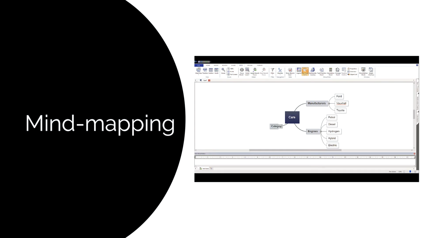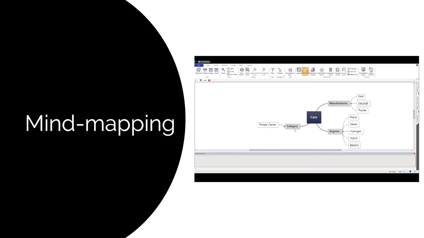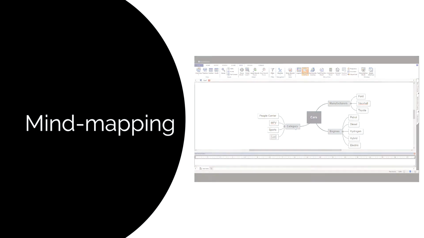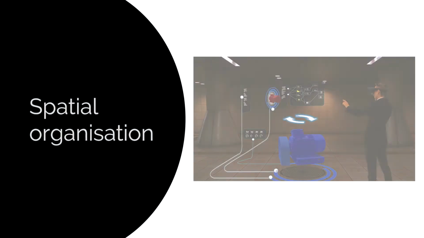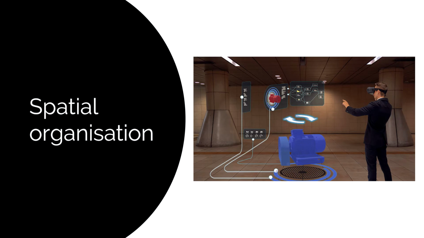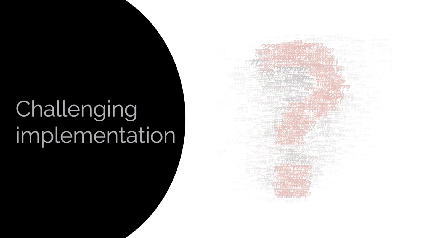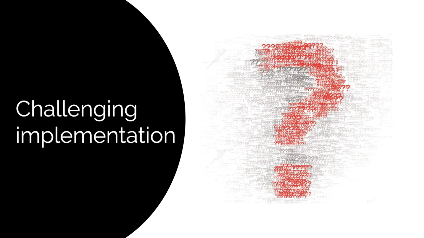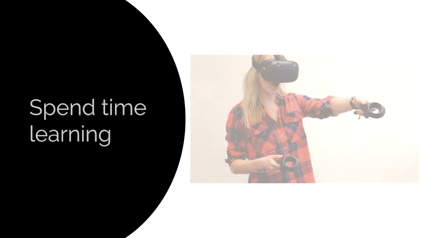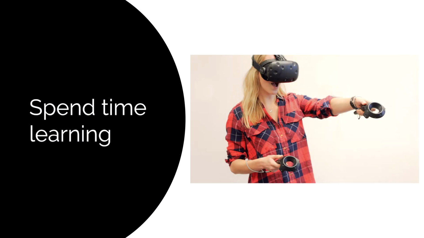Pen and paper and desktop implementations of mind mapping are common, but VR implementations less so. VR introduces interesting spatial organization opportunities for mind mapping activities. However, implementing mind mapping in VR is not trivial, especially on low-cost VR devices. Care has to be given to design interactions so users can concentrate on the process of reflection and abstract thinking arising from mind mapping, rather than how to operate within the VR environment itself.